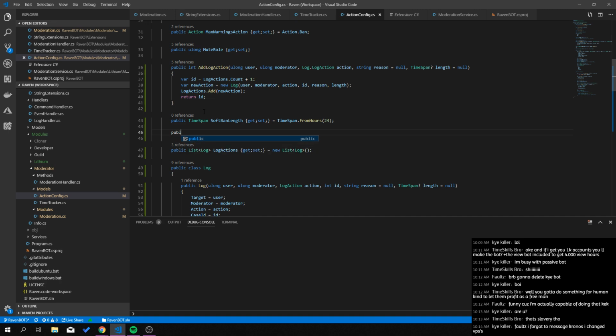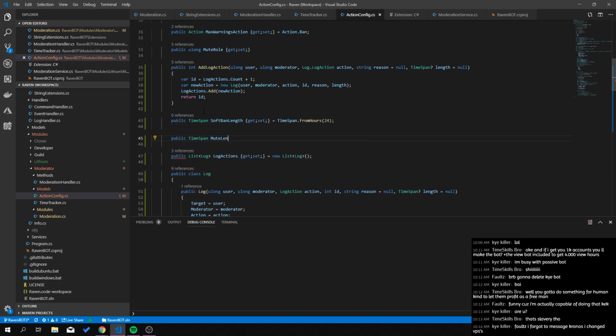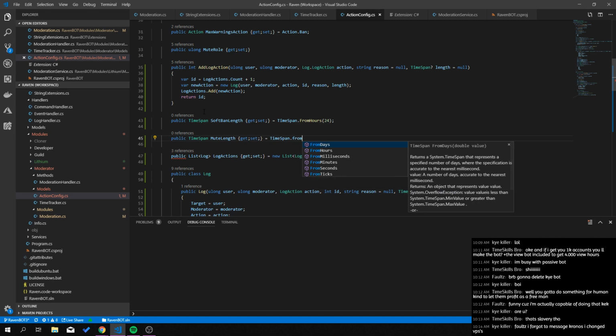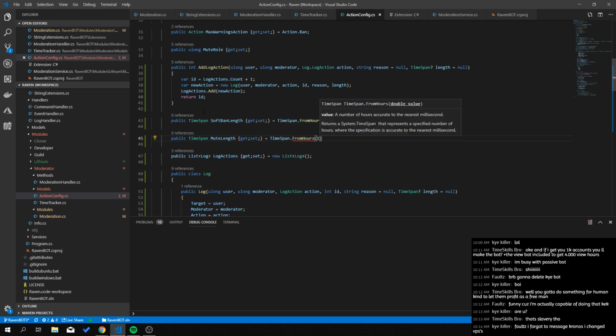And then we can go public TimeSpan MuteLength { get; set; } equals TimeSpan.FromHours(1).